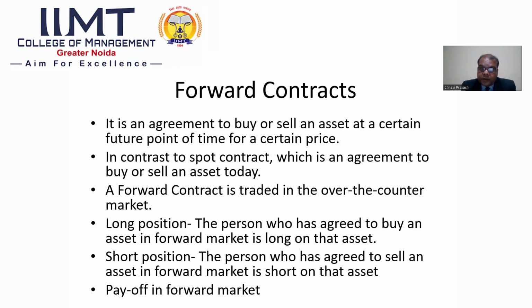What is long position and short position in the forward contract? So first, take one example that we have discussed earlier. Suppose two traders are getting into a contract to buy or sell 100 ton of wheat after 3 months at the price of 500 rupees per ton. So this contract will be called forward contract. And the person who has agreed to buy the asset after 3 months, he is long on the wheat, that is his position will be long. And the person who has agreed to sell the asset will have short position. So long position is the person who has agreed to buy the asset, and short position is the person who has agreed to sell the asset. Okay.